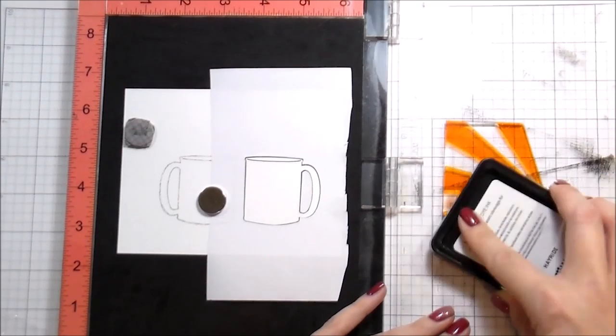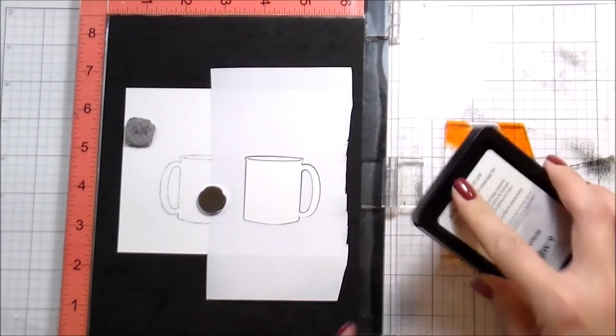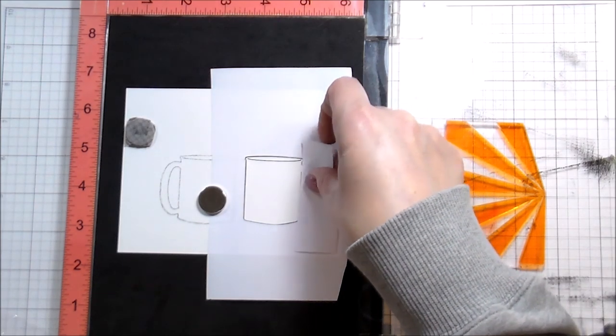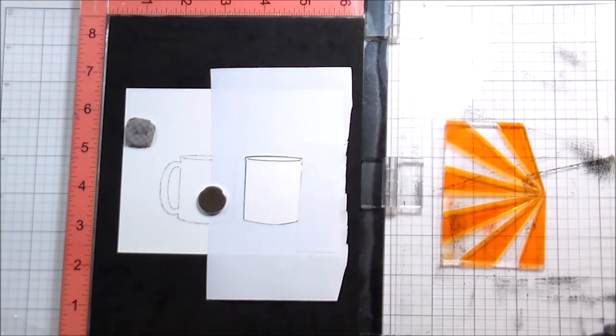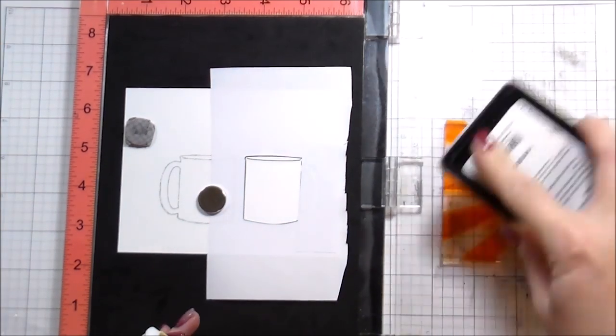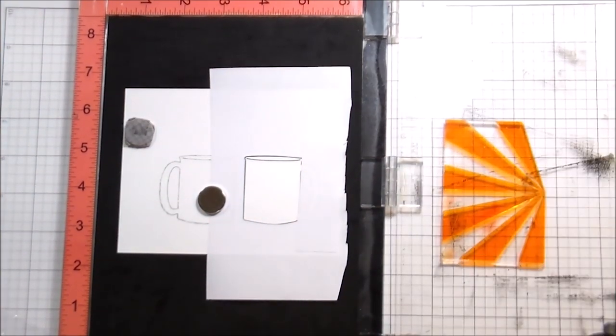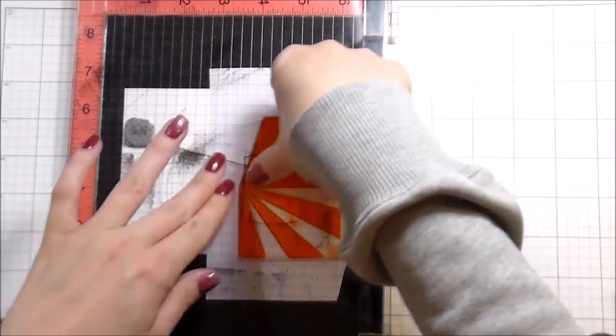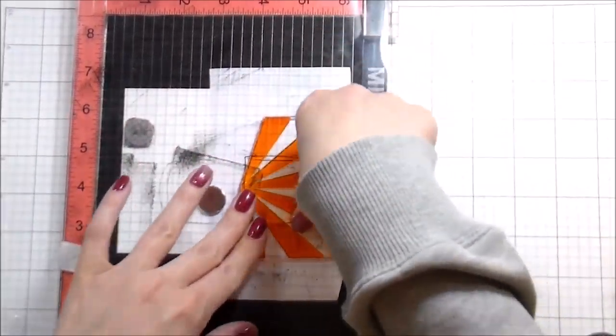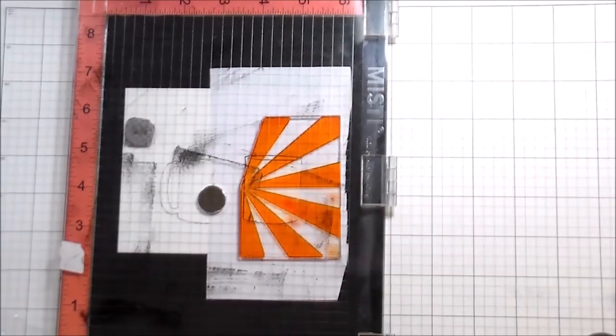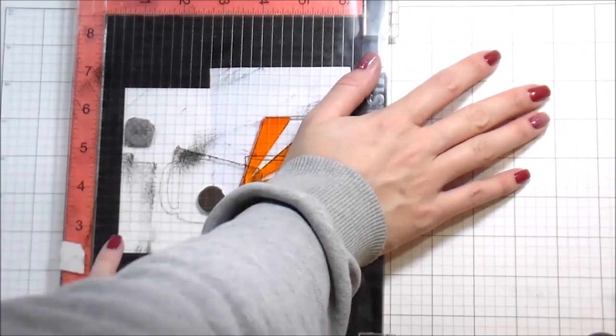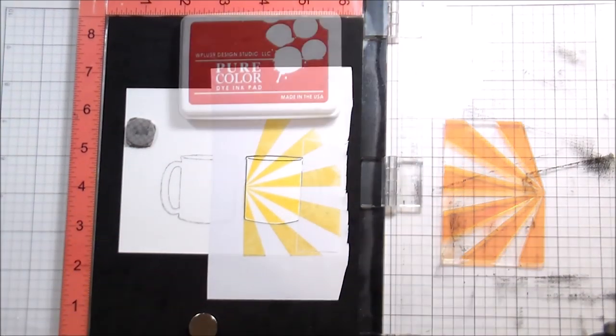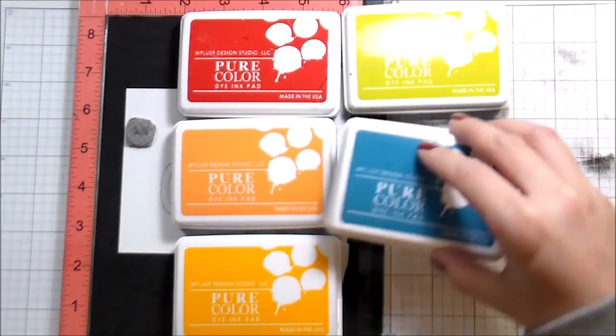So I took the challenge on, rose to the occasion. Here I'm using the Big Top Background and I am stamping in Hayride. The whole idea of this was - oh and I realized I needed to stamp or mask the handle for this portion of it. Then I got worried that my ink got dry, so I just re-inked a little bit of that where it was going to be on the mug and then I'm stamping that down.